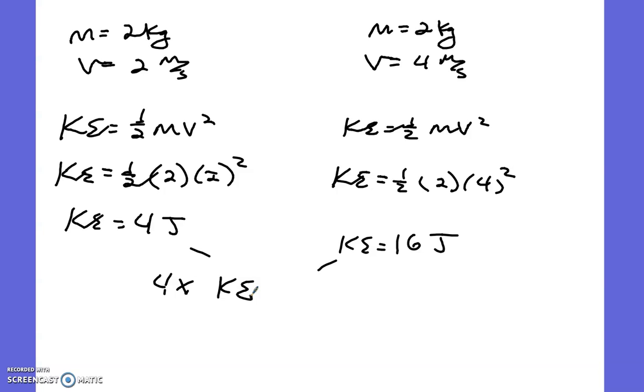You might say, well, big deal. What's the whole application of this? And the application is, let's say you're driving in your car. If you double your speed in your car, you now have 4 times the kinetic energy. That means it's going to take 4 times as much work to stop the car. And therefore, you have to stop the car over 4 times the distance. So by doubling your speed, you now have to have 4 times the distance to stop your car. And that's what makes it so dangerous then to speed, especially in different areas that have a larger population.